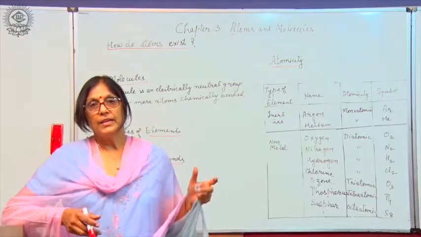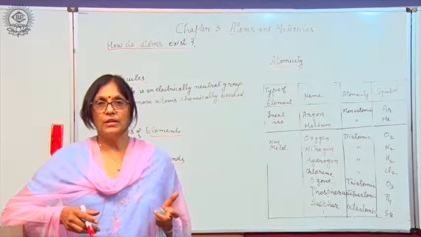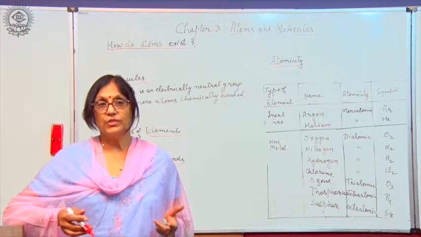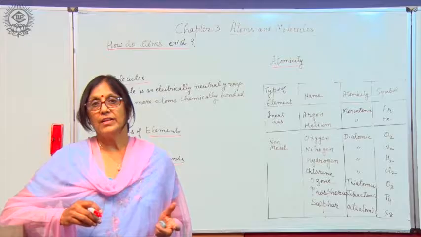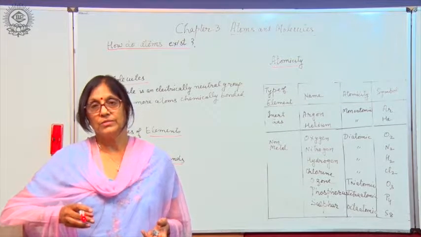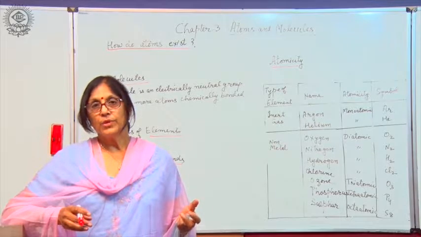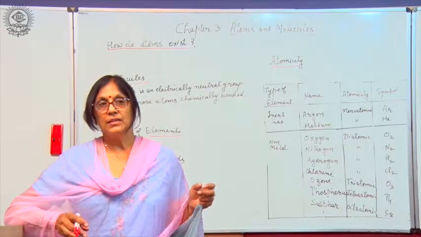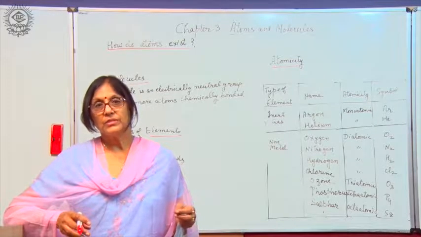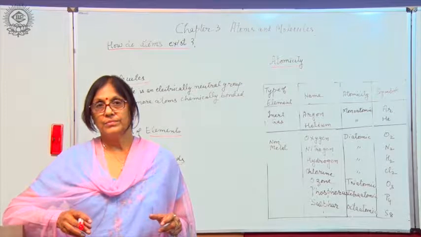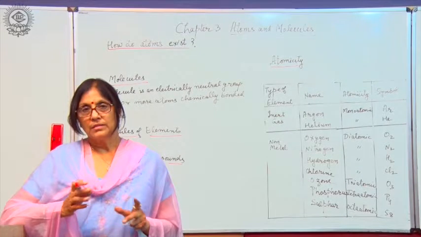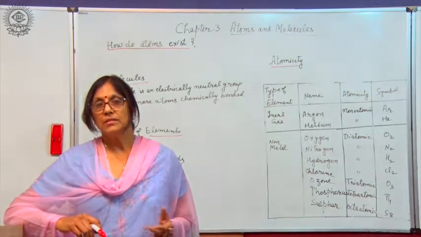Now you know that atoms are the smallest particles of all forms of matter. They are very small in size and we cannot even see them. Now the question arises, how do atoms exist? We cannot see them, but they do exist. The atoms of inert gases like helium, neon, argon, krypton exist as atoms, single atoms, and the aggregate of atoms then forms the inert gases.